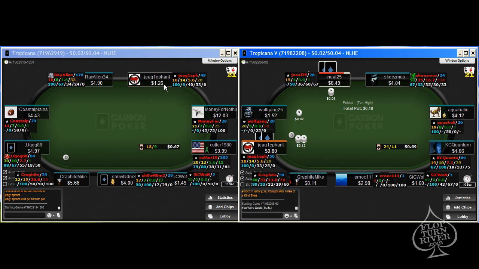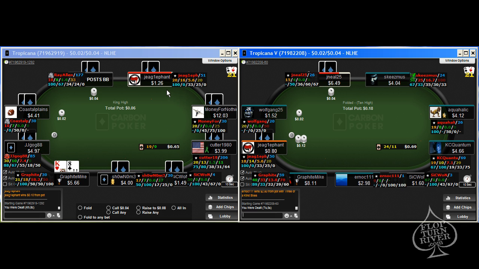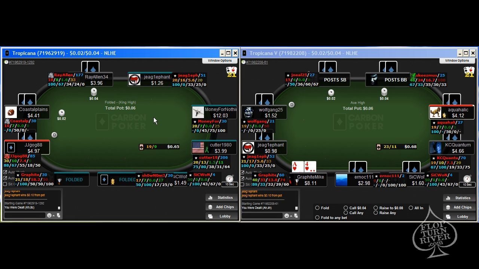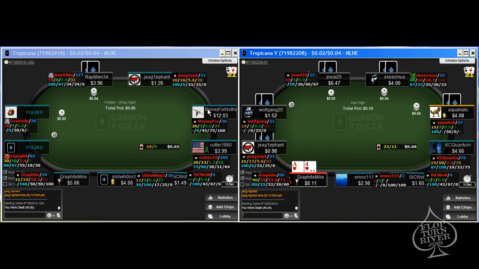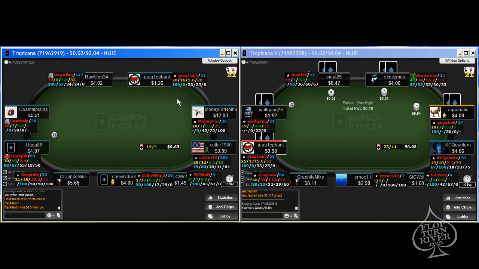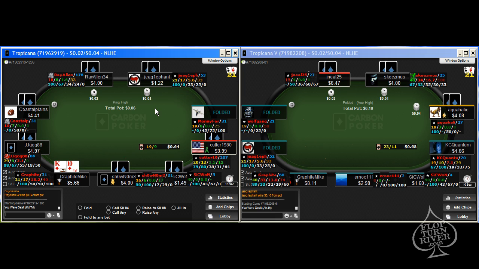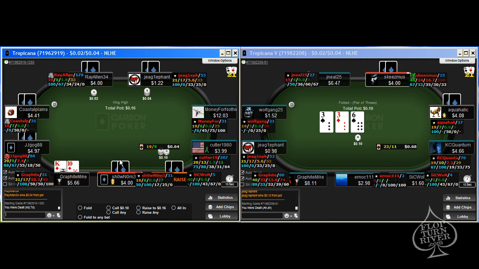So this Jag-1 elephant, or whatever, I don't know what it is. Where is he from? He's from the United States. It seems like he's shaping up to be a decent short stacker. You know, those stats are somewhat aggressive. I'm not sure. Can you buy in short? I don't even know, because he only has 30 big blinds. I thought you had to buy in for 40. So maybe he bought in for 40 and lost a few.